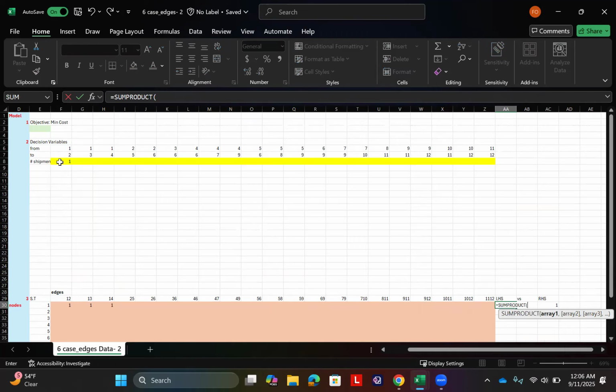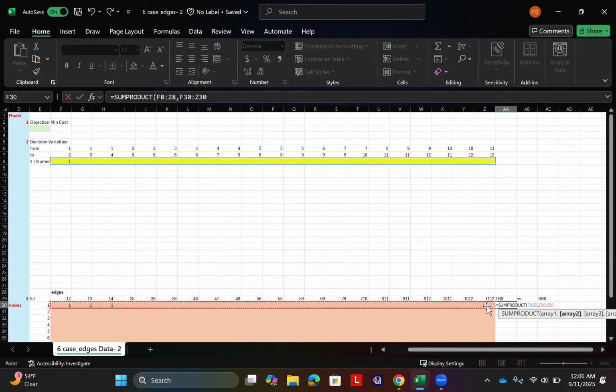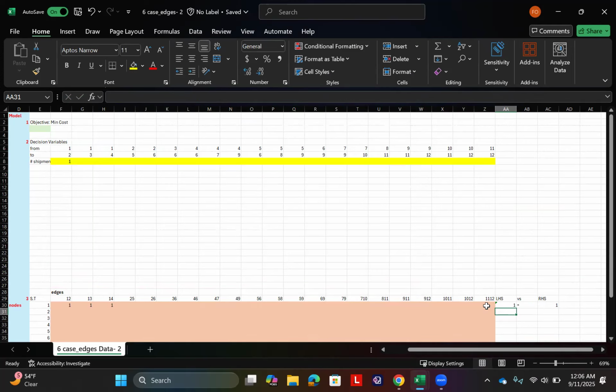Sumproduct of my decision variables, comma, the first row. Okay, that's perfect. The reason the previous one didn't work is that it was a 21 by 1 matrix, and we tried to multiply it by 1 by 21, so that should be 21 by 21. That's the problem.